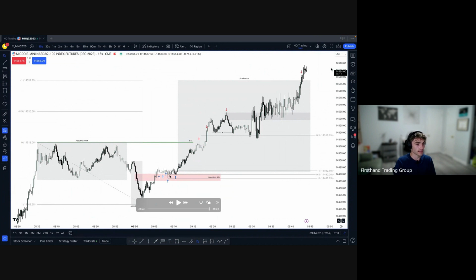I add another right there. And then as we drop down into what on the 1 minute is the consequent encroachment of a wick, and on the 15-second chart is the mean threshold of this order block, I'm adding my final pyramid right there, taking it up through the buy side, taking my first exit there, my next limit order at the midpoint of the 1 hour SIBI, next one at the high of the 1 hour SIBI, and then finally up here at the 1 standard deviation of this fulcrum point swing projection.